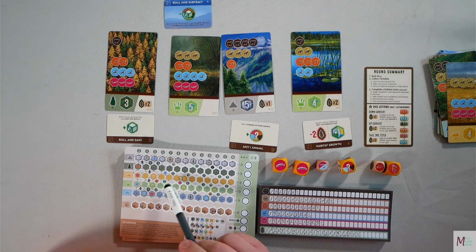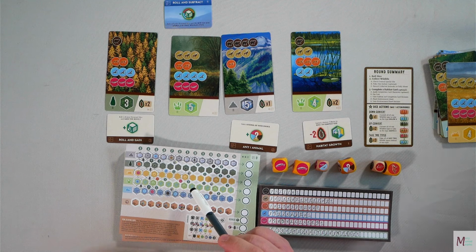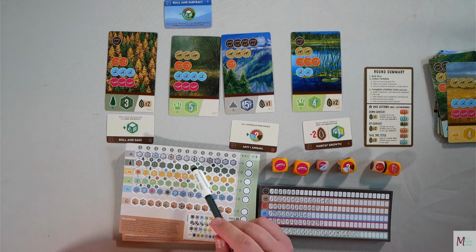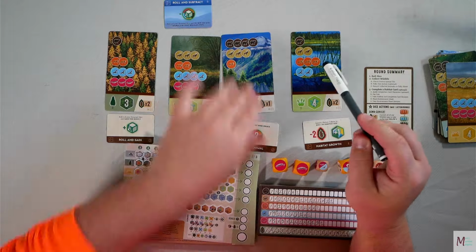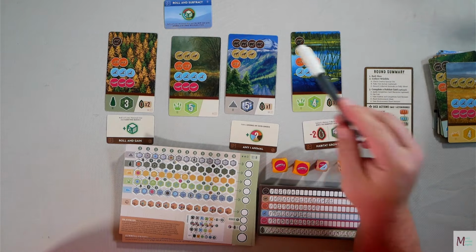The wetlands, 1, 2, 3, 4, 5. The wetlands would probably be maybe my best bet. Five wetlands, that gives me that down there. But what can I even get? So I'm not going to be able to get 4 bears.